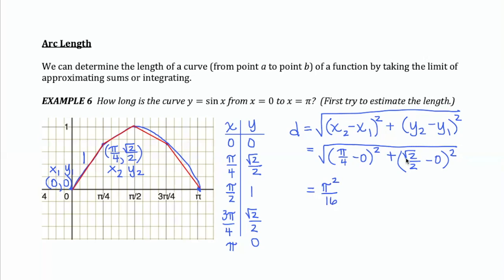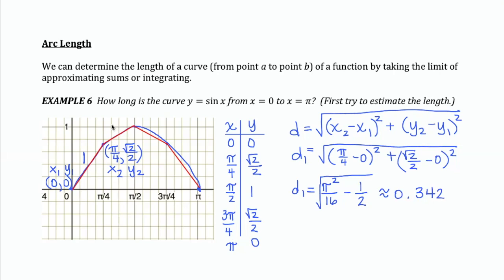And I'm going to square this square root of 2 over 2, which becomes 2 over 4, which reduces to 1/2. And that's still under the square root sign. So this will be that first distance. And if you calculate that on a calculator, you're going to get approximately 0.342. And that's the straight line distance, which again will just be an estimate of the actual distance along the curve, but it's probably a decent one.